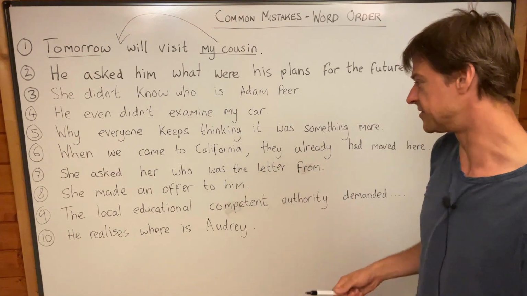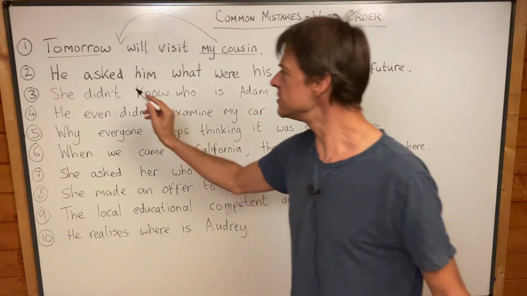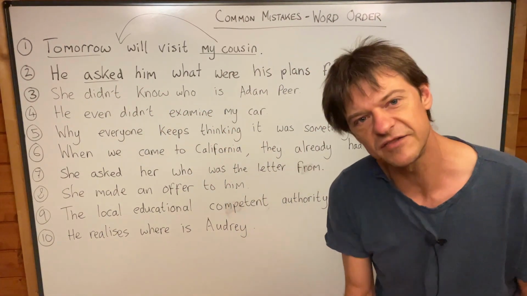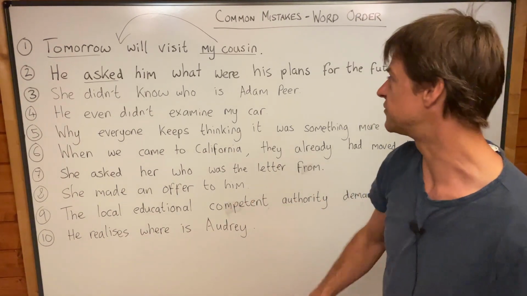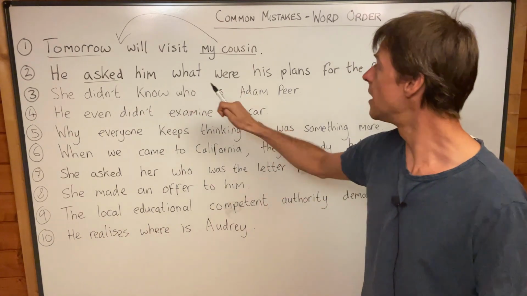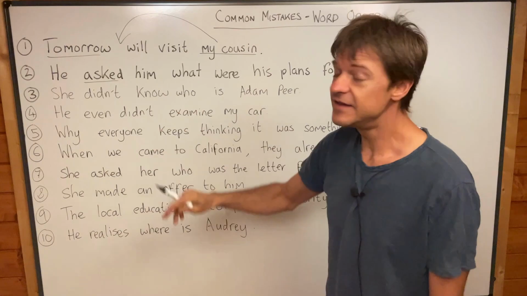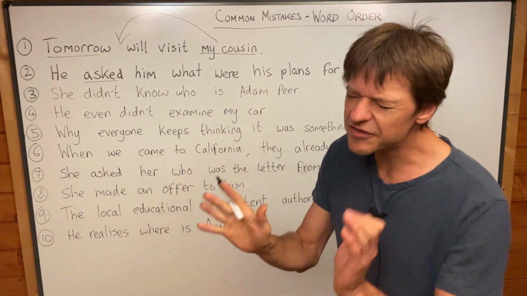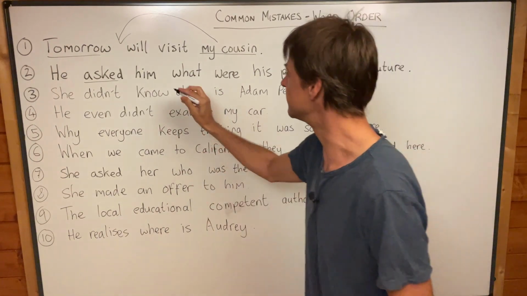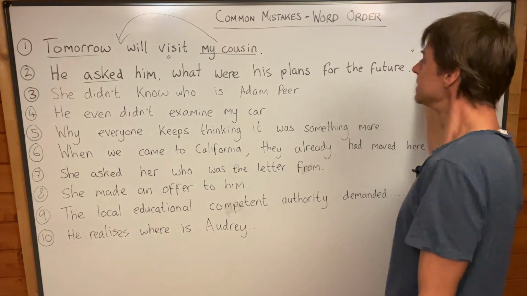This is a really common mistake, and we see it again in number 7. And just remember, when you ask somebody, this is not a question. I know it may sound strange, but this is not a question. It was a question when the person said, what are your plans for the future? And this is the point that this must be wrong, because there are no speech marks. And even if we did put the speech marks in, I hope you can see that it's still wrong.